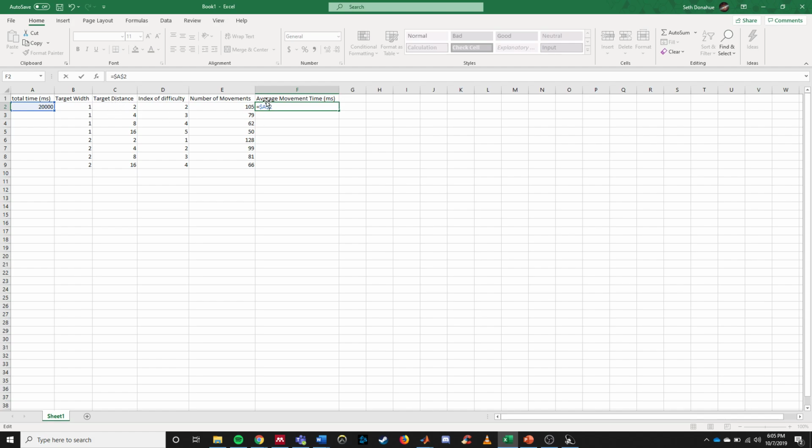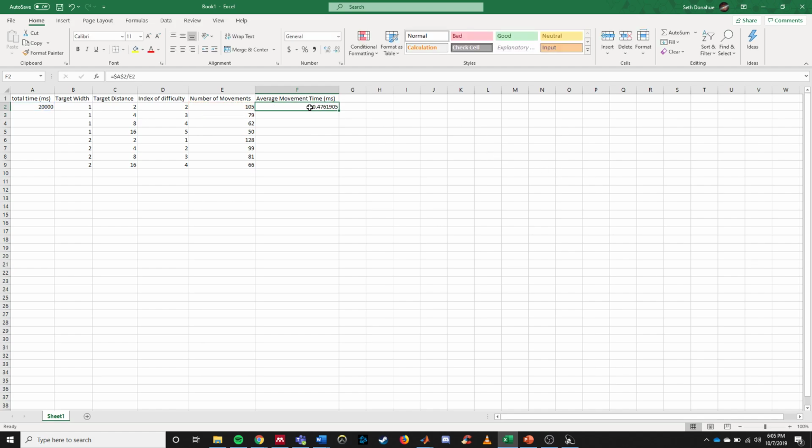So now this tells Excel that I only want values from this cell, and whatever multiplication or division we do is going to take from this cell A2. Then I'm going to divide it by this guy, E2, and I'm going to hit enter.